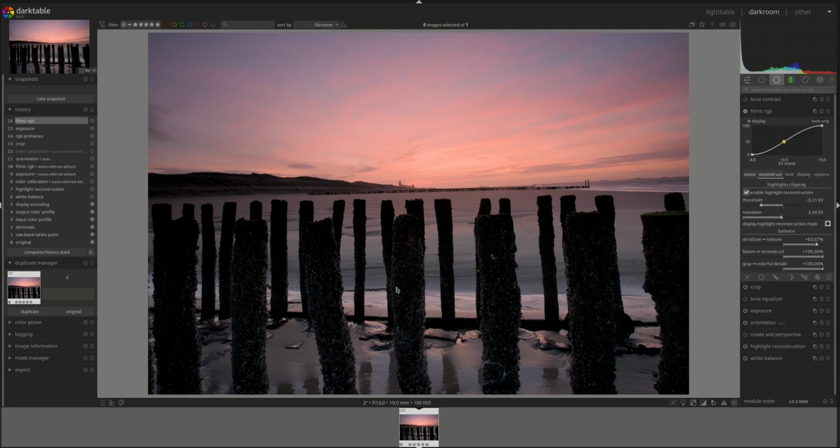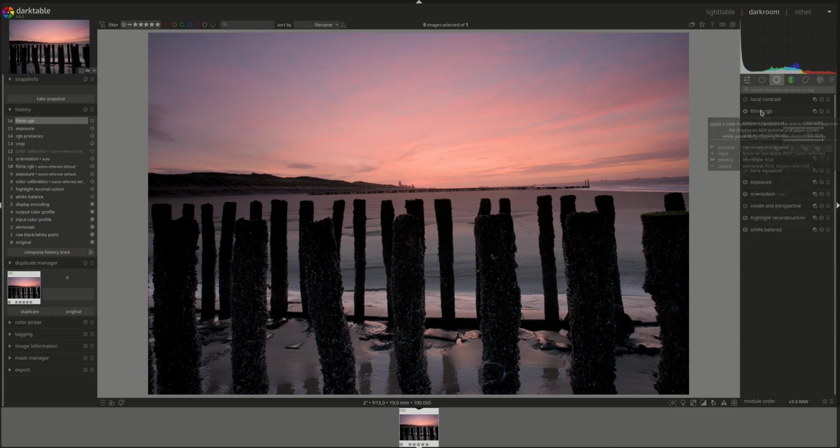Of course, we darkened this a little bit again, but that's good enough. Like I said, we only needed a little bit of texture on the front. The back ones can be just silhouetted. It's what I was looking for. And I think that should do it for filmic RGB.